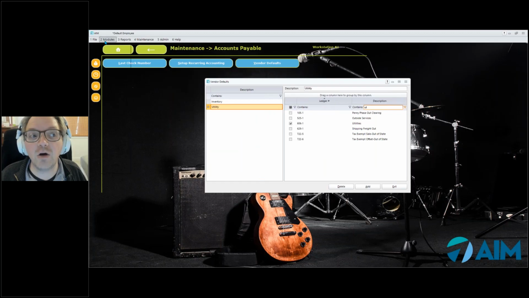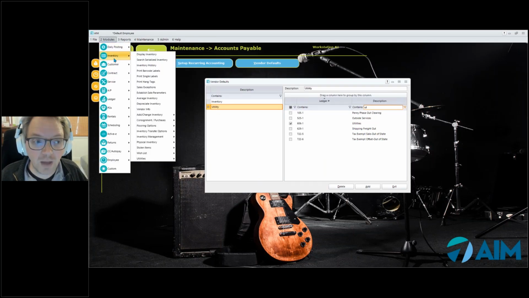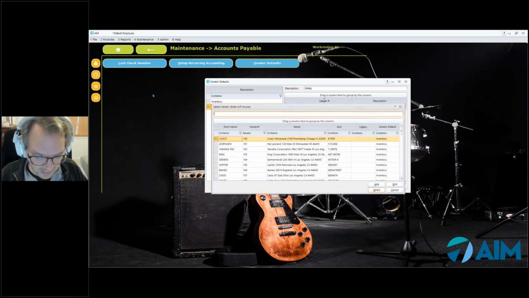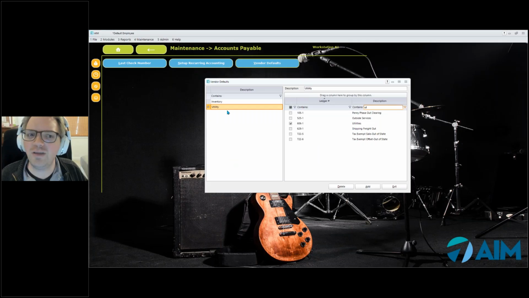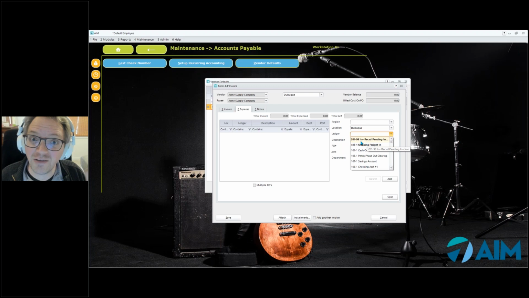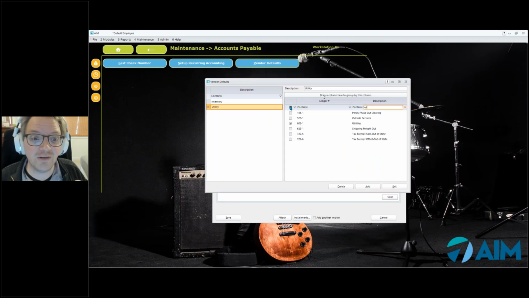But basically the idea is that when I go to put in an AP invoice for that vendor, let's go ahead and select Acme, and I get to the expense tab. The options for expensing that ledger that came from that vendor default will be right here at the top of this listing in bold. So you can see, because I specified this was an inventory default, I had selected those two ledgers.